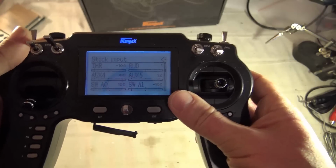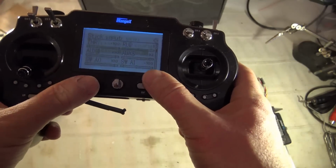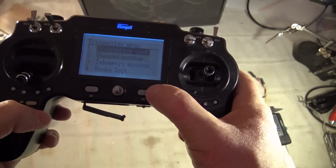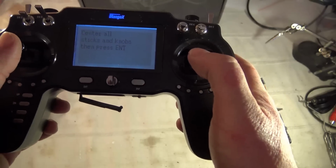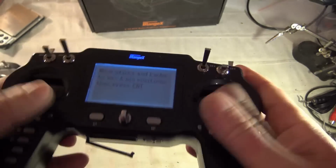If you don't observe that, it means that you didn't calibrate the transmitter. So how to proceed? First, you have to return to the transmitter configuration and go to the calibration. Here, press OK, center all the sticks, OK, press enter, move all the sticks like this.